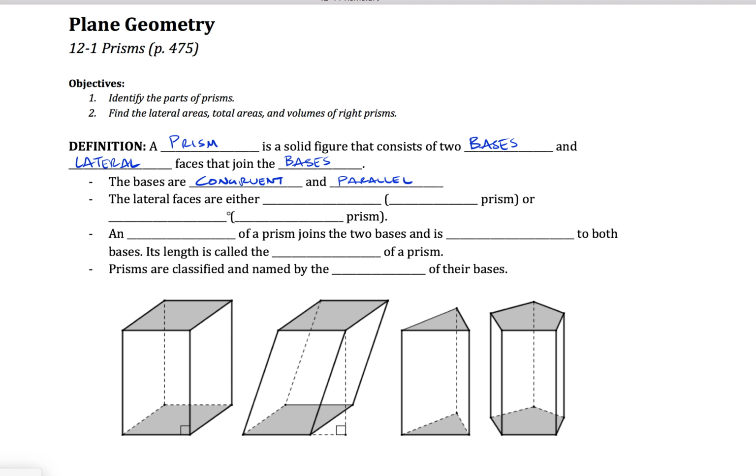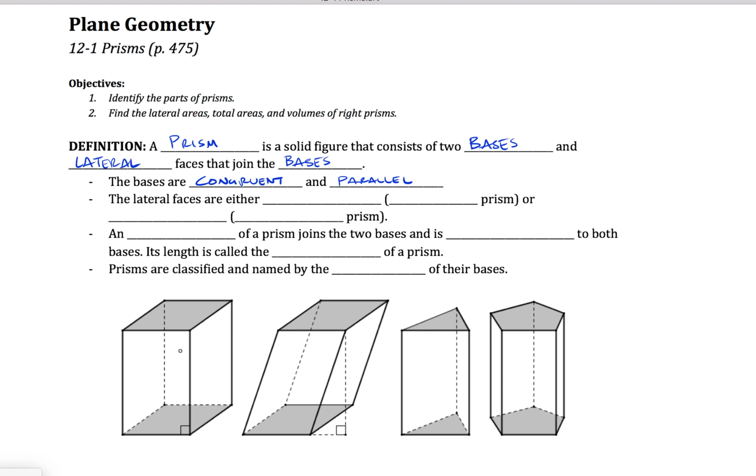And they will be because they're going to be congruent to each other according to what we know and how we describe prisms. They will also be parallel to each other, meaning that if you extended these polygons and you made them into planes, meaning they go forever and ever in all the directions, they would never intersect each other. And so we can say that those bases are parallel. And you can see that's going to happen in each example that I've got down here for you.